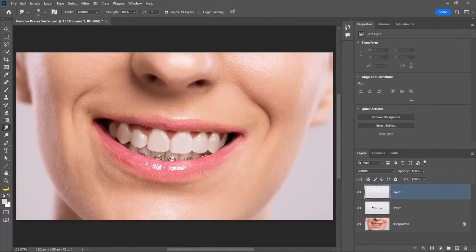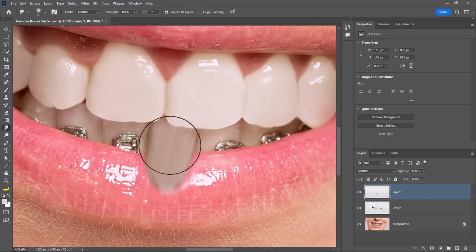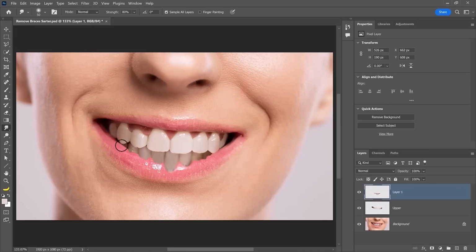Next, make your brush size just a little smaller than the tooth. Zoom in so that you can see better. And all you're going to do is click and drag down. Then hover over the middle and wiggle your brush side to side to remove those straight edges. And move on to the next tooth and do the same thing. Make sure that you keep that line of the edge of the tooth. And now that I've smudged all the edges, this is what it looks like. Obviously, we're not done yet, but the braces are gone.